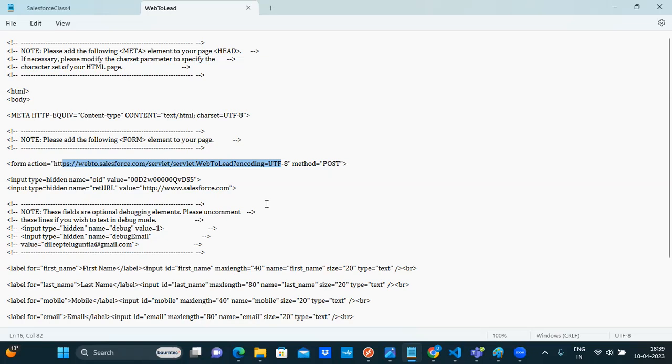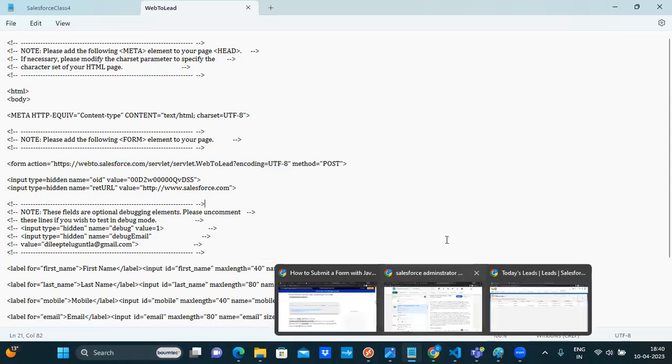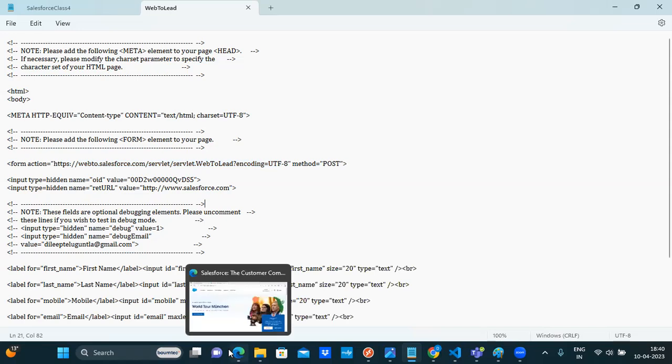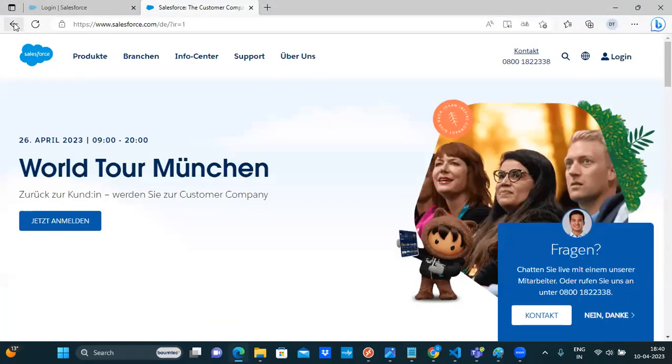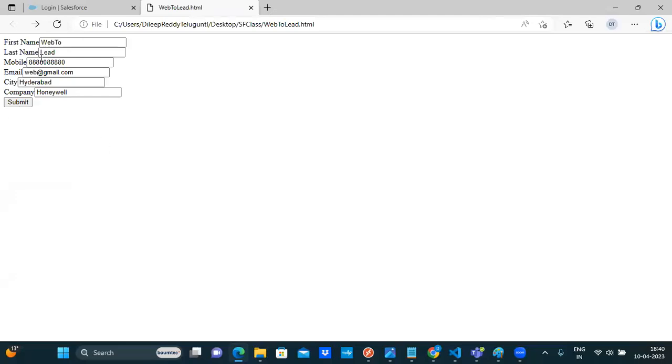Okay, we can make use of this feature in some small scale organizations where you don't want to go with multiple coding, but in real time scenario usually we need a very rich look and feel. See this form, it's not looking good, right?